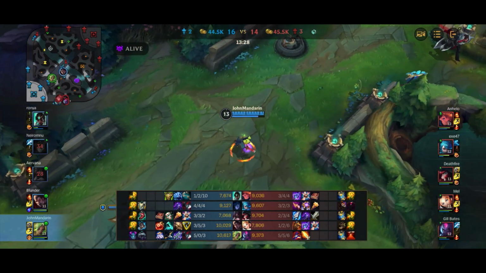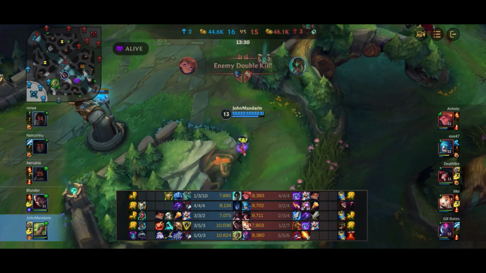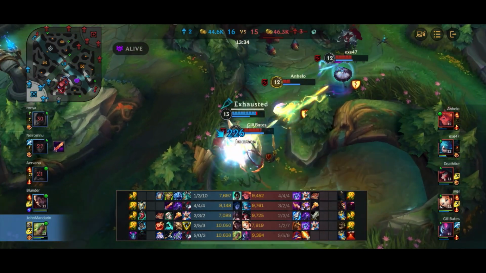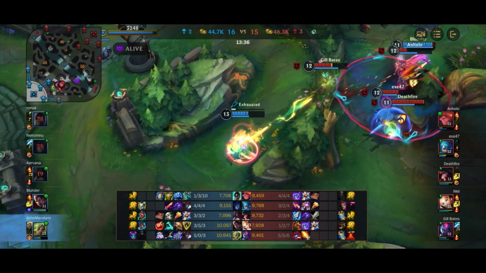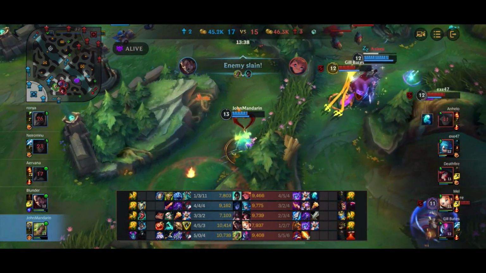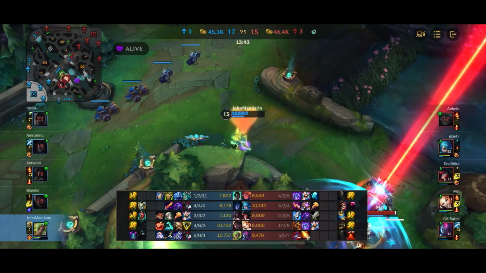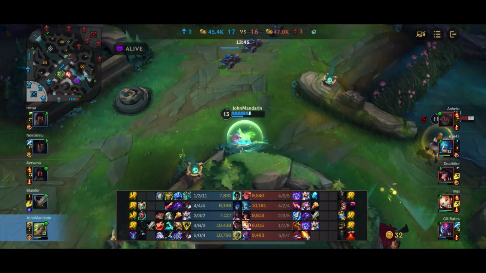Unfortunately though, my team kind of gets caught out in the bottom side. Pretty much everybody gets caught in the bottom side. Here is kind of a stupid play by me. I'm going in pretty much 1v4. Although I do have all my mobility, I still have my Exhaust, my Flash, and my ult, everything. So here, I'm hopping over to the other side of the fight and just blasting wherever I can.